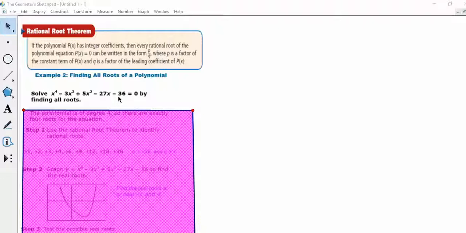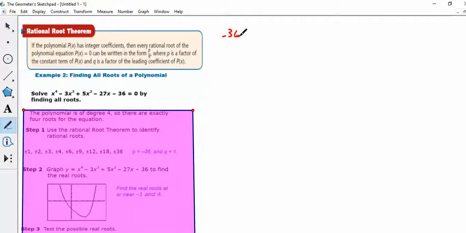So I write all the factors of the constant term, all the factors of -36, divided by all the factors of the leading coefficient, which is just 1. So all I really have to do is write all the factors of -36, and I would divide each of those by the number in front of this term, but it's just 1 in this case. All right, so the possible roots are going to be the factors of 36: plus or minus 1 times 36, so plus or minus 36.